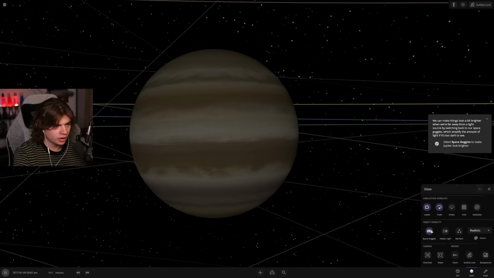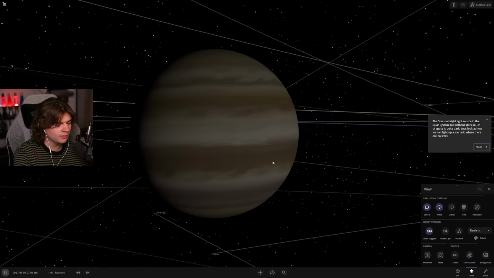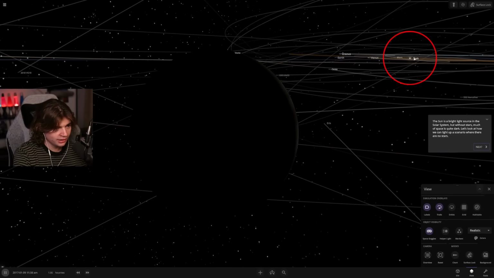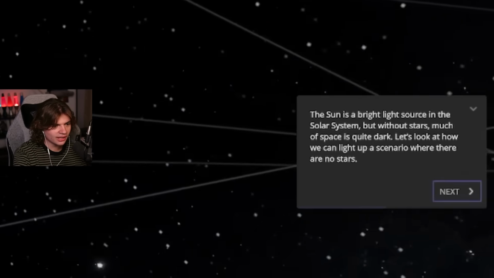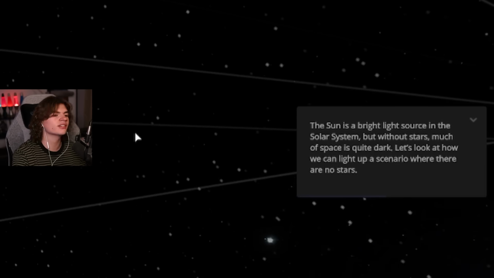Interesting. So let's put on the space goggles. Oh, it also lights up the surface of planets. Okay. Jupiter is now lit up and the sun is a lot smaller. The sun is a bright light source in the solar system, but without stars, much of space is quite dark. Let's look at how we can light up a scenario where there are no stars.